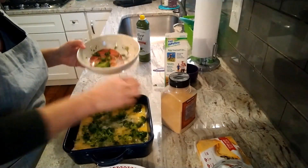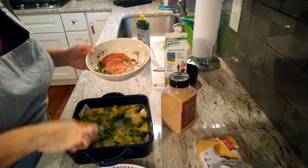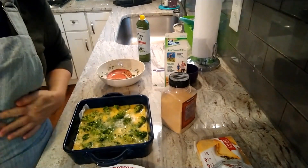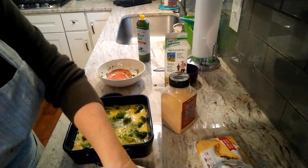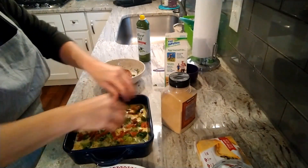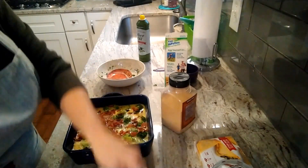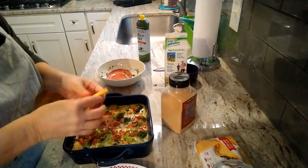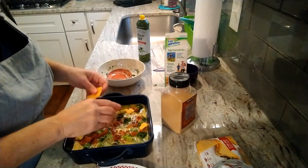Let's just get that in there. I love broccoli, so for me you can almost never have too much. I always make a mess — that's why I have to have an apron. Next we're just going to pick up our bacon and break that in. This is going to be very delicious. I love this casserole — I'm going to eat this all week. And then I'm just going to take my two ounces of Velveeta and spread that out.